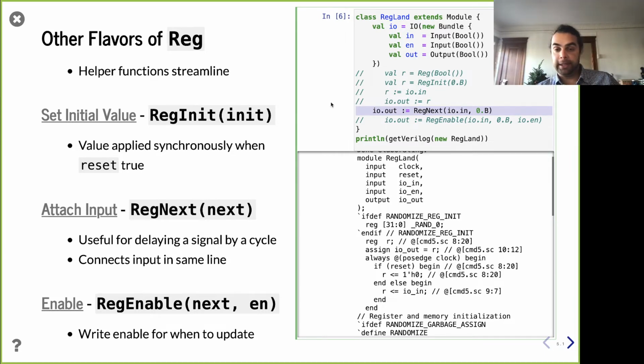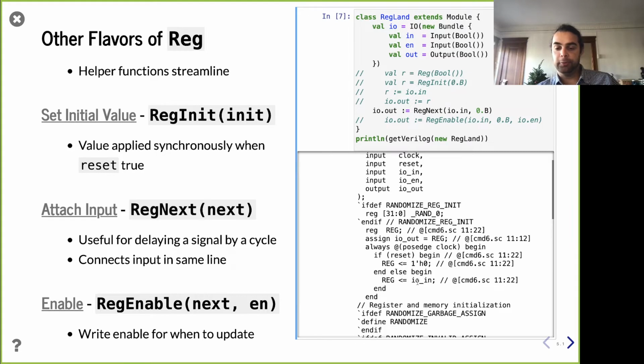Cool. Okay, and then for the final, all the features. Actually, maybe I'll go ahead and generate Verilog for this first. So, with reg next, the internal Verilog looks just kind of like what we had before because we weren't really changing the structure design. It's just convenience features for us as developers to write what we want.